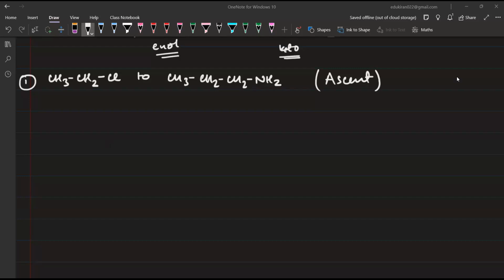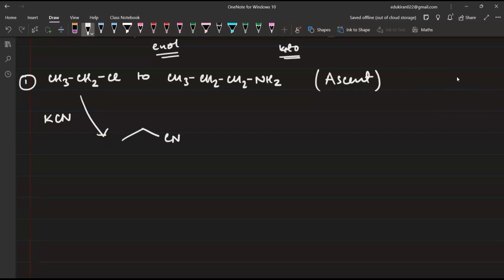But in all of those reactions, you cannot increase the number of carbon atoms. The carbon atoms are going to remain the same. Whatever RX you are going to use, that will be converted to RNH2. Now, the R is going to be the same. So we cannot use that. Whenever you see there is an increase in one carbon atom, you have to remember the reaction with KCN. So when you react this with KCN or NaCN, you will get 2 carbon atoms and then CN.